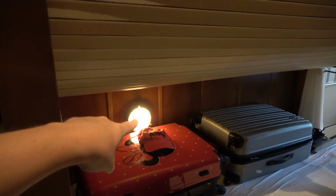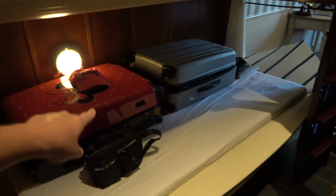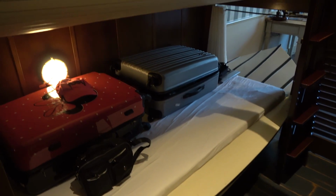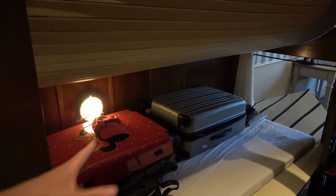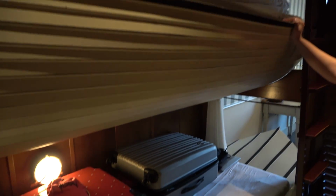They've got little lights on as well, so you can just fit them on individually, actually on top of the units. And yeah, this is a big boat down at the bottom. Obviously, we're using that for our cases, just a bit easier. Of course, with there only being two of us in here, we don't need to have the cases off to the side. There's space for that there, but we'll get a better view of those when we move into the main part of the bedroom.